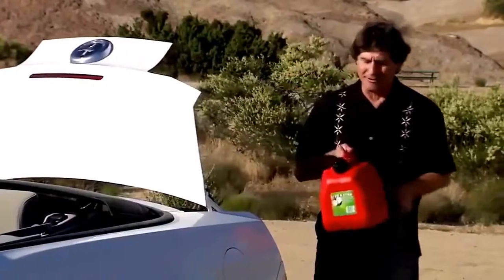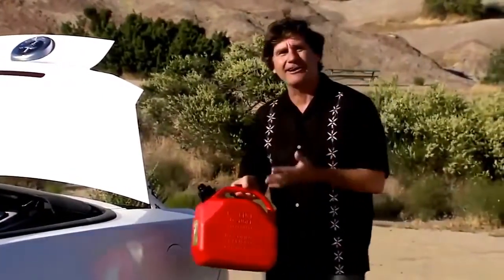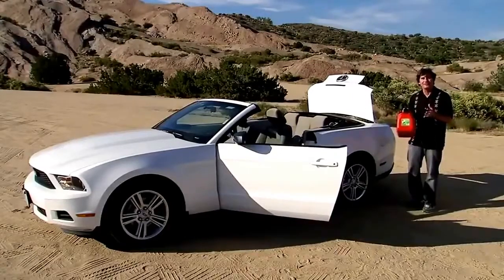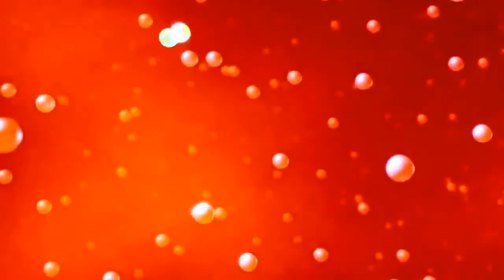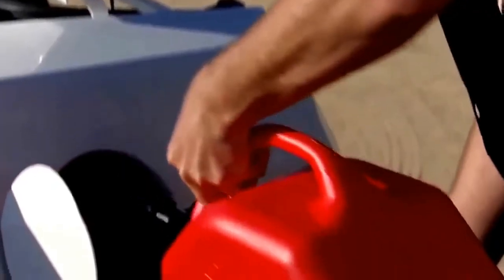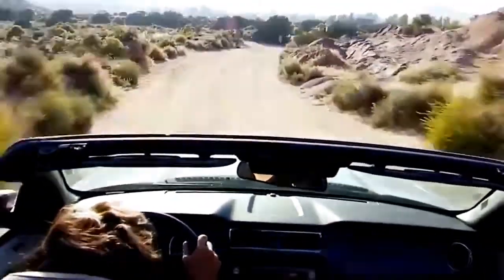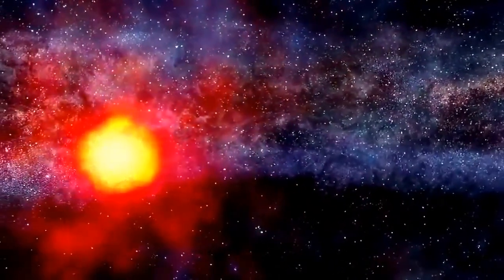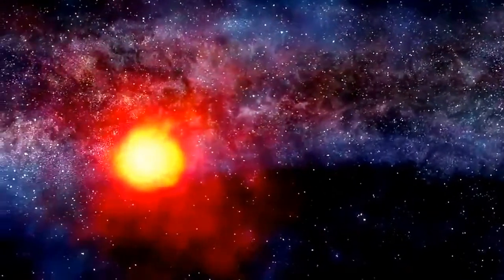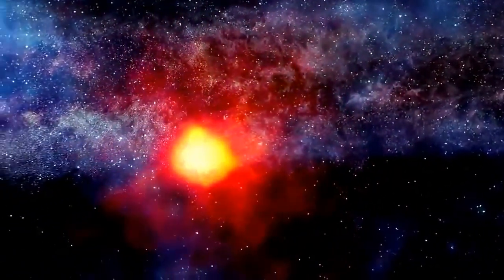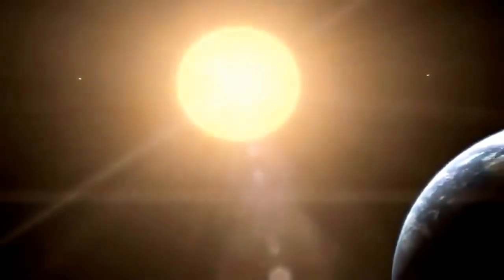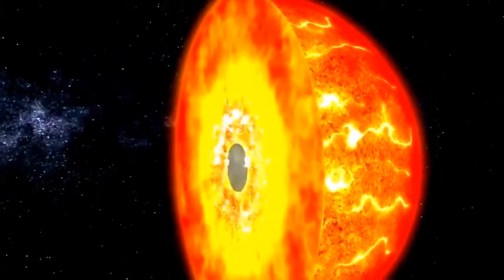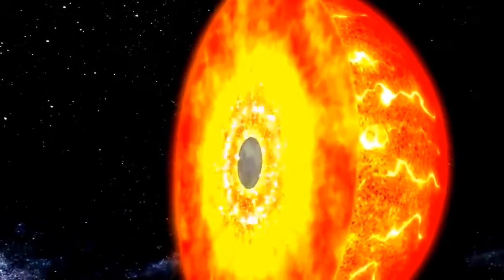I've run out of gas, but I have a spare gallon here in the trunk. If I pour this gas into the gas tank, that'll allow the car to keep going for a while longer. This is similar to the sun during the red giant stage. It's going to run out of hydrogen as fuel, but it'll have helium that can briefly, for a few tens of millions of years, fuse to carbon and oxygen providing a new source of energy. At the end of the initial red giant phase, the dying sun will enter this stable helium burning phase. It'll become hotter yet somewhat smaller, but this is merely a lull before the storm.